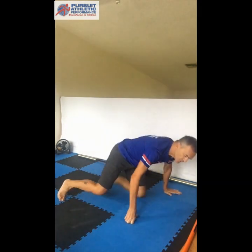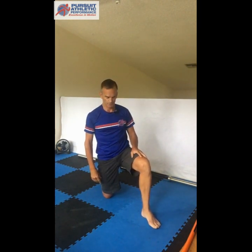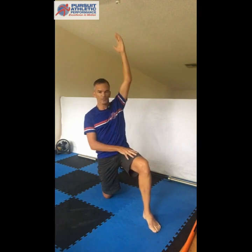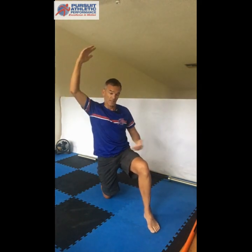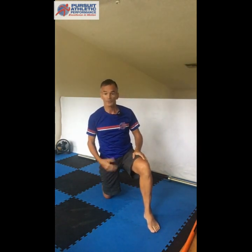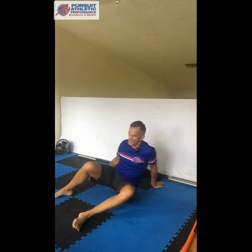You can do this particular stretch in almost any position — in 90-90, or I like to do it in a half-kneeling position, which works really well. With my left leg forward, I can reach up this way and reach this way to get a nice stretch, opening up this hip. I can come the other way as well. It really depends on what feels best for you, so play around with these positions and stretches to see which ones get to your area of restriction or tightness.